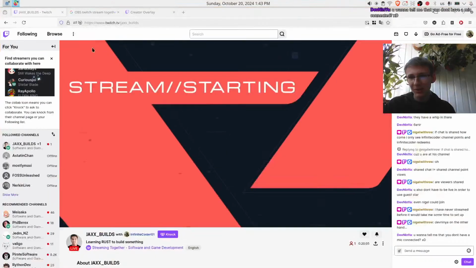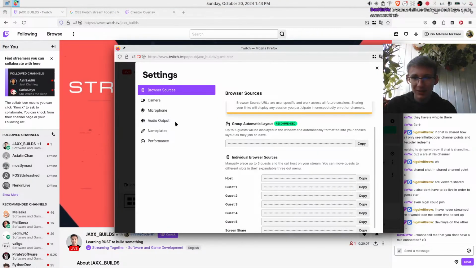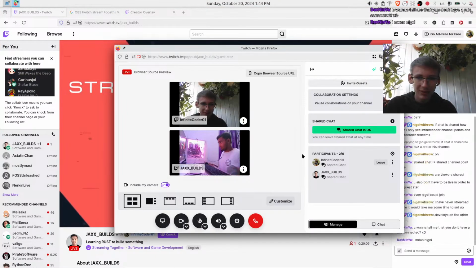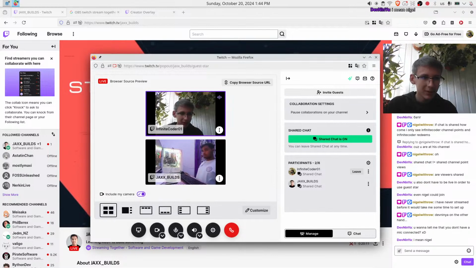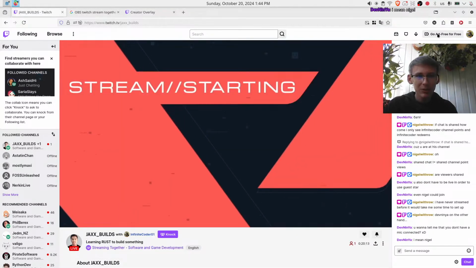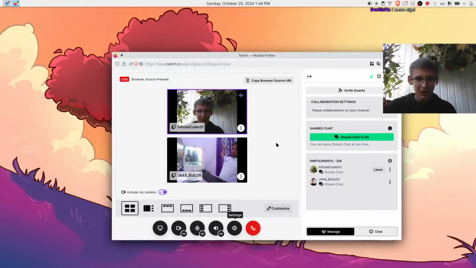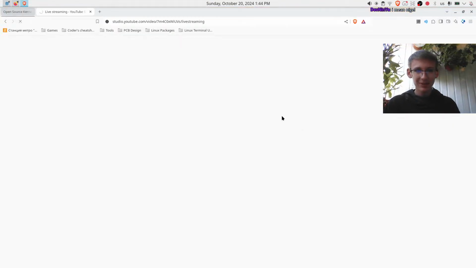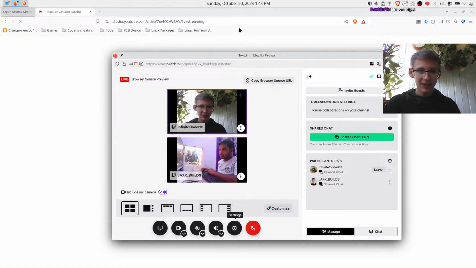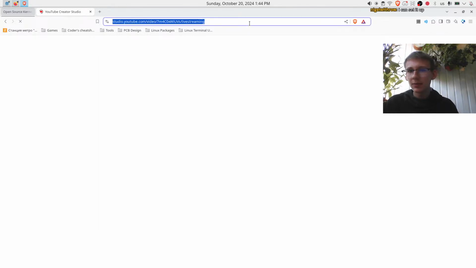I don't like Firefox. By the way, can I close this window? Okay, we're good. No problem on Brave. It didn't work in Brave, unfortunately. Share chat is on. I can leave share chat.